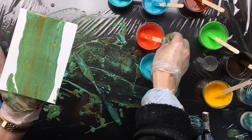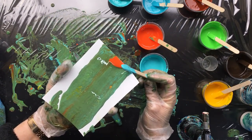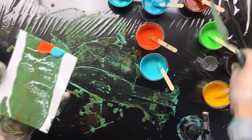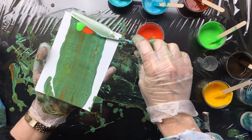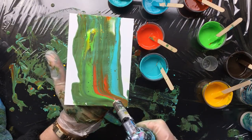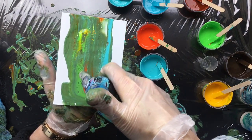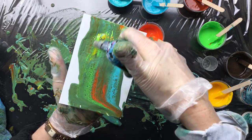So if we were to put on some more of this and swipe that over, it just might do something. Let's see. Maybe a little green would be nice. Just swipe that down here. Whoops. And there you see the cells already popping up.